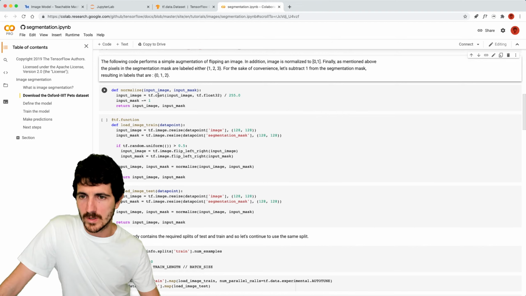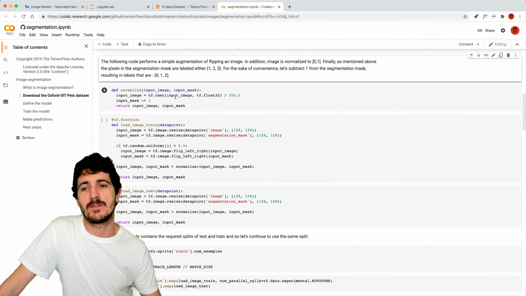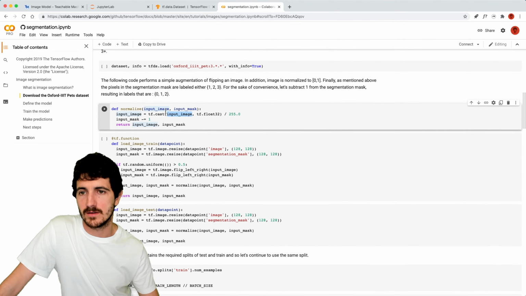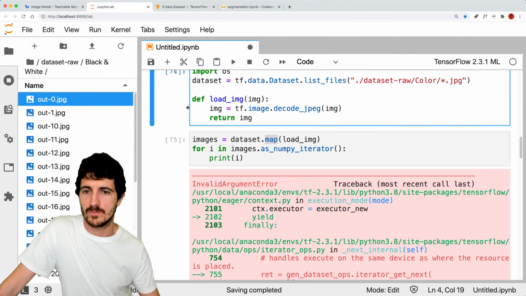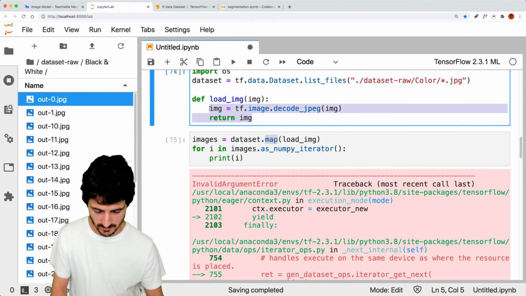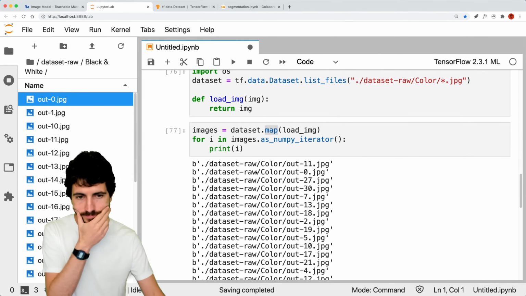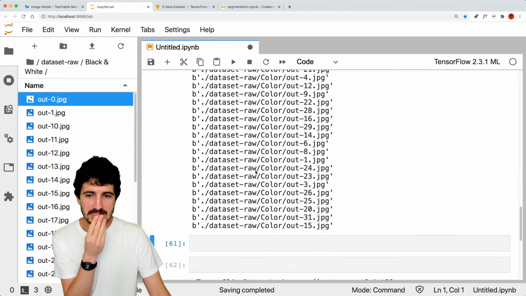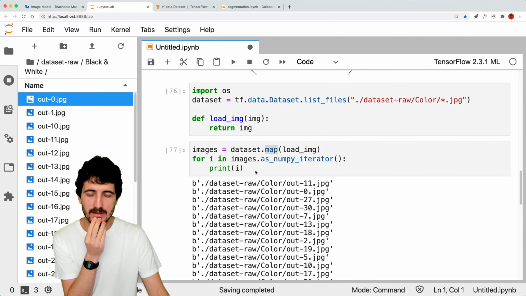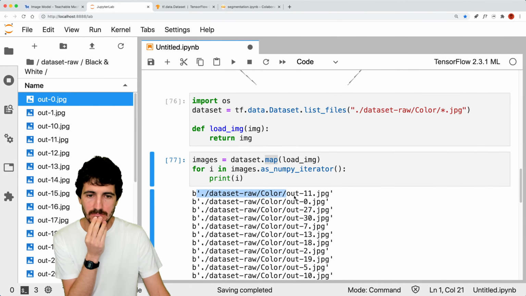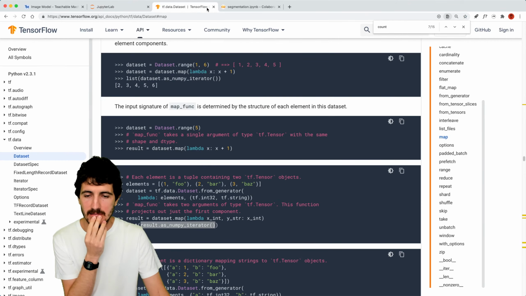Okay, so what we get here is the image already. Oh, okay, so let me see. Let me just try to do this. Okay, so we have a string path. So what we're getting are the binary file, right?